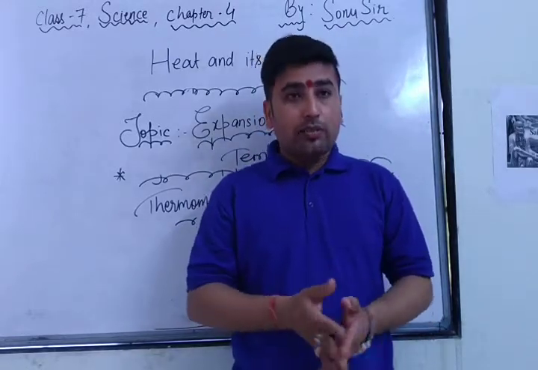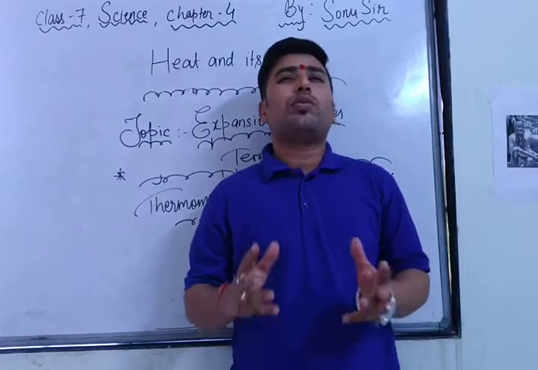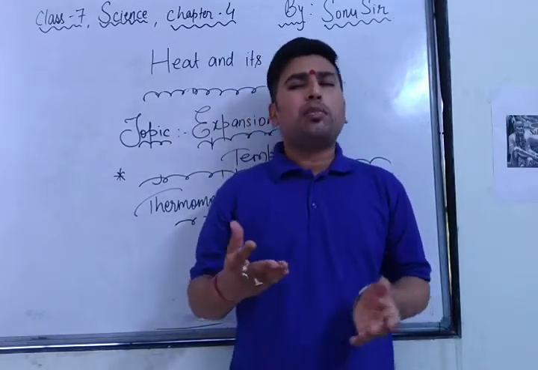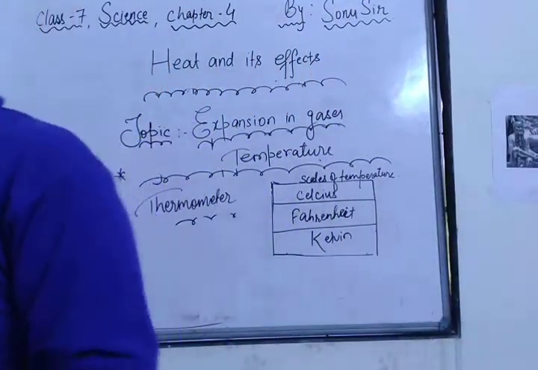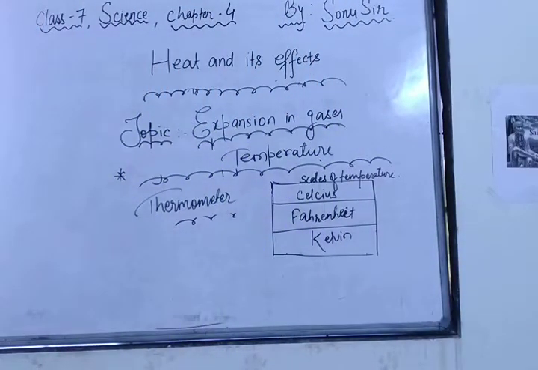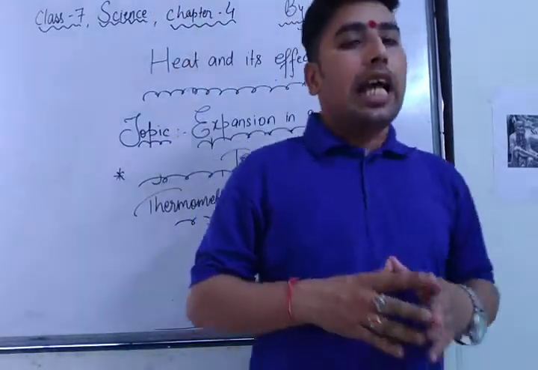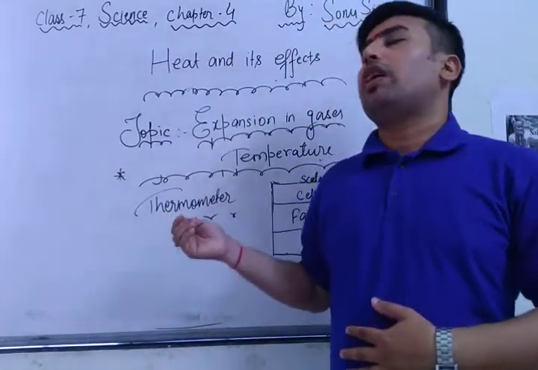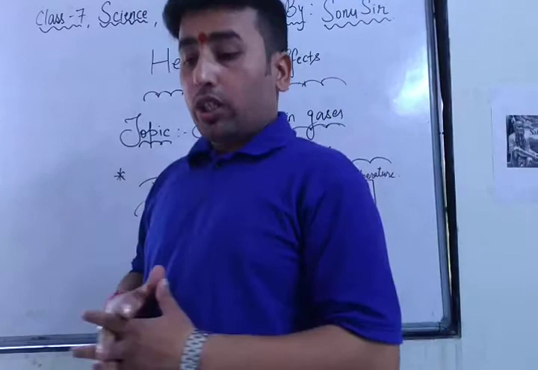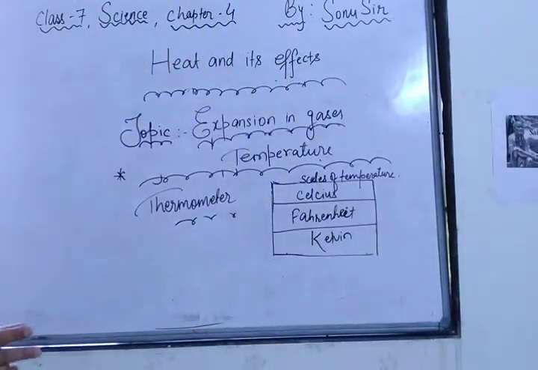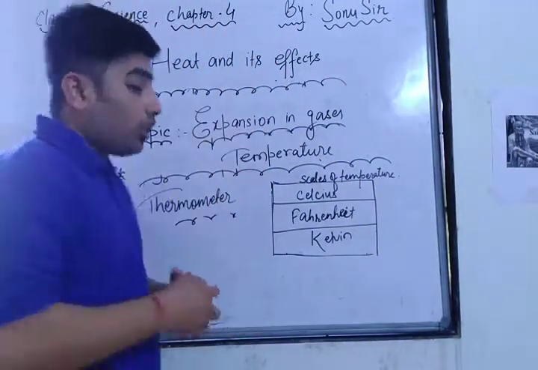a body or an object. In the olden days it was very cheap, not so expensive. It was simple, inexpensive, long-lasting and accurate, working on the basis that liquid expands on heating and contracts on cooling. As you take out the thermometer, what will happen? After you remove it from the contact of the object, it becomes cool and returns to its original level. So remember, dear students, the theory that liquid expands on heating and contracts on cooling.